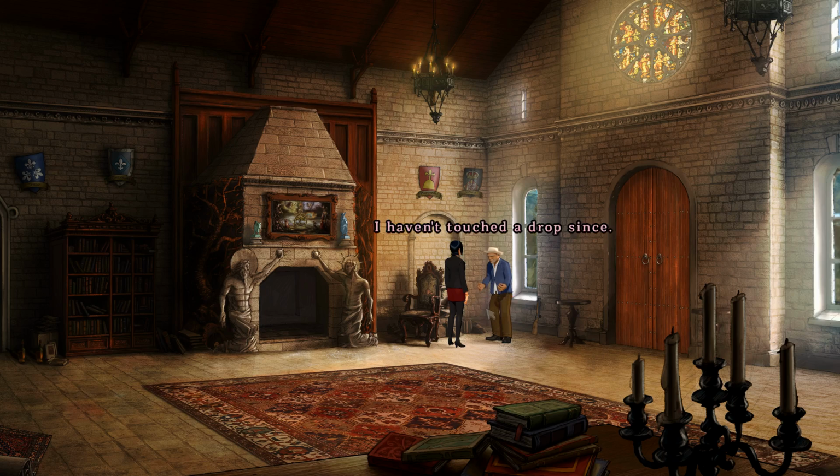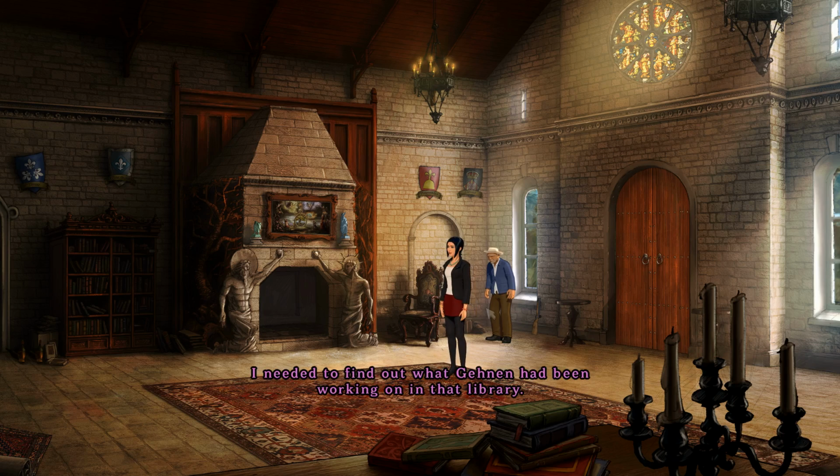That's an interesting way to hide something. Drop, hide it, then get drunk to the point where you won't have needed to memory. So we're gonna have to go investigate and find out what Guinan had been working on in that library. This is the worst time possible to switch and play as Nico.